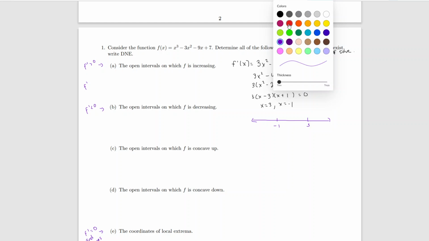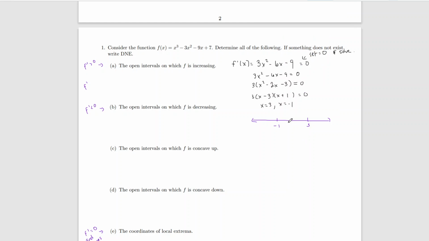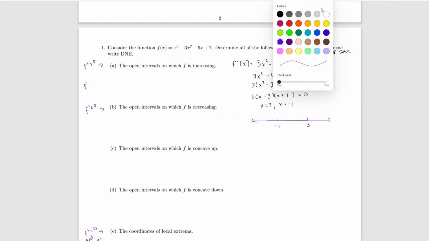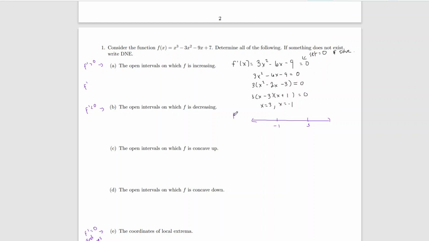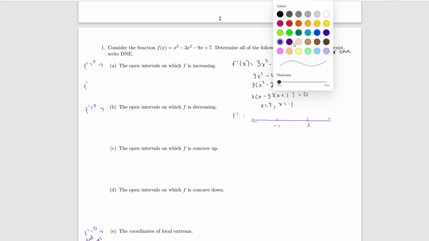Right. And we've actually done sign charts before. Previously, I believe it was when we did continuity, but we didn't have other functions. We just had the regular f of x. We weren't even talking about derivatives yet. So one thing I recommend when you do the sign chart is label which function you're dealing with. And this is f prime. This is the sign chart for f prime. Because when we do concavity, we're going to have to do the same idea, but with the second derivative. So that's just something to keep in mind.